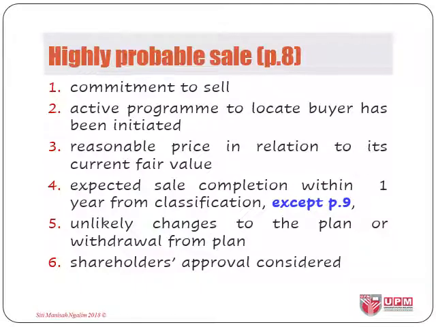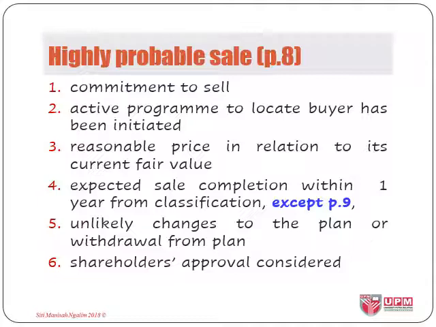For the other requirement, paragraph 8 gives us some idea on how the sale could be considered as highly probable. First, there should be a commitment to sell shown by the management. Second, an active program to locate buyers has been initiated by the management. Third, the selling price of the asset is set at a reasonable price in relation to its current fair value, so that it will not demotivate potential buyers.